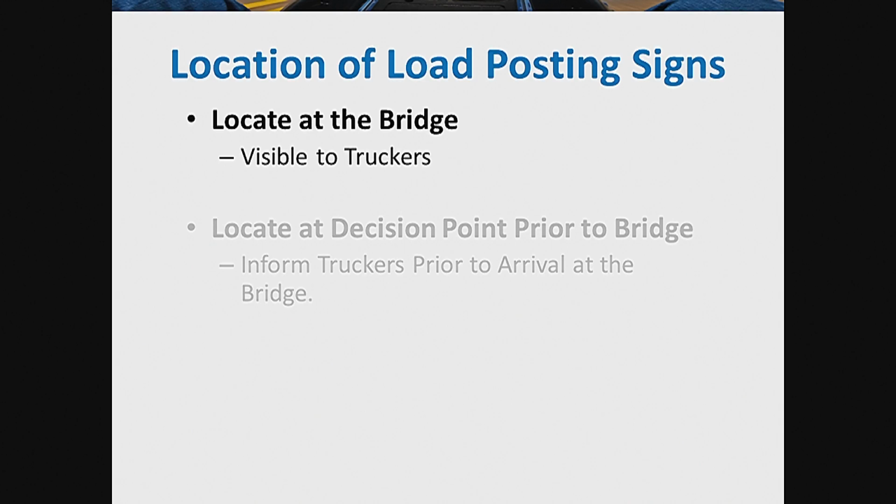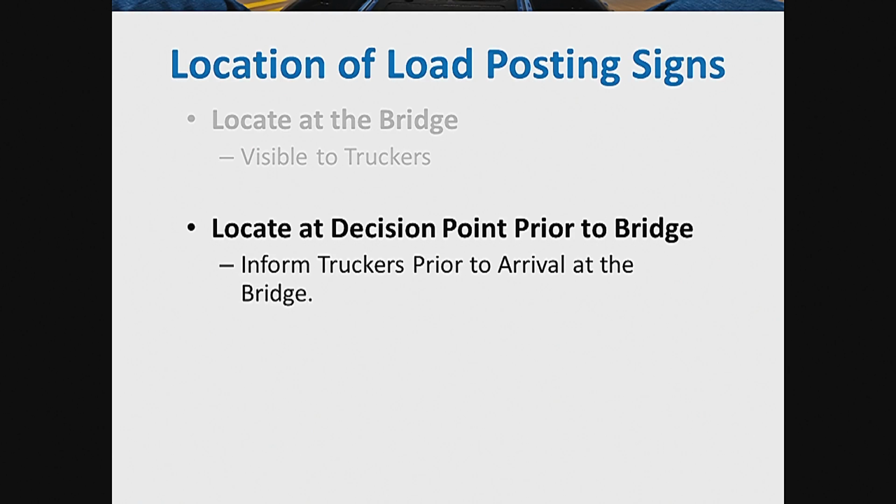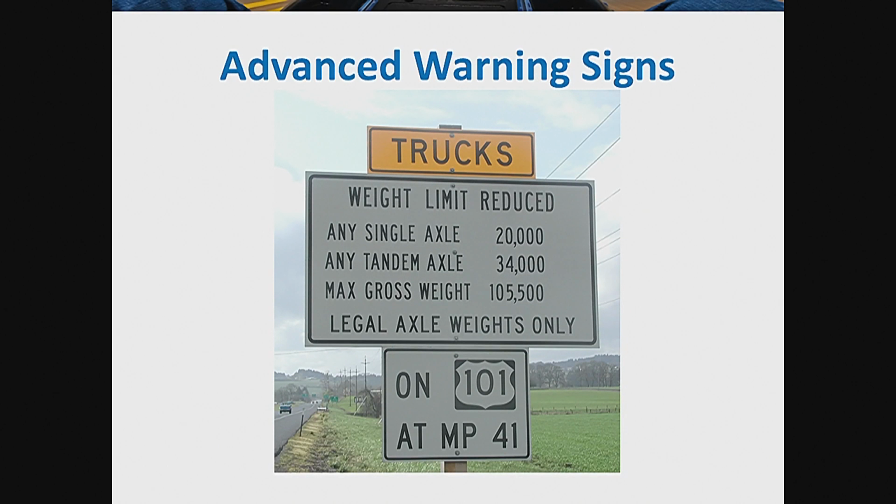So we need to have the load posting sign actually at the bridge, and then there also needs to be a warning sign so that the driver can make a good decision and not drive over that bridge. These are advanced warning signs. This is for a state highway bridge.